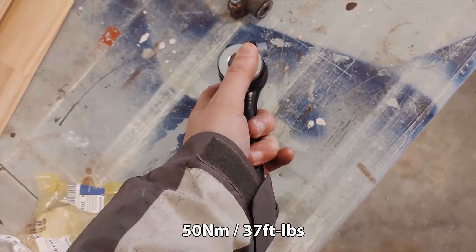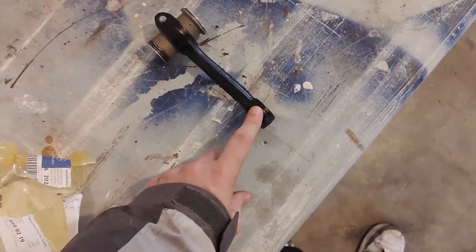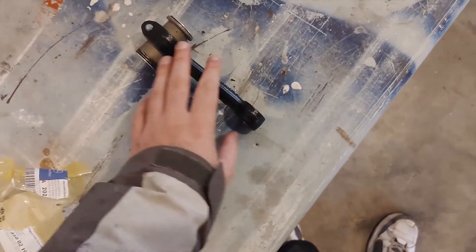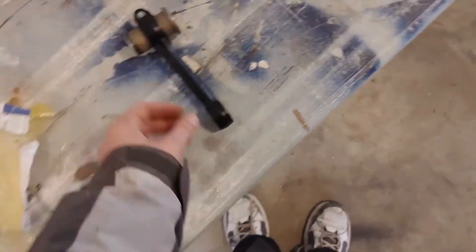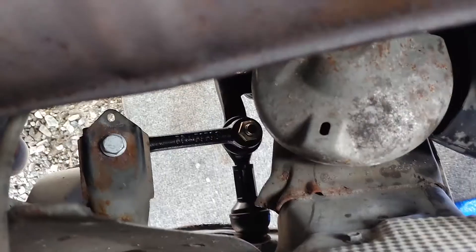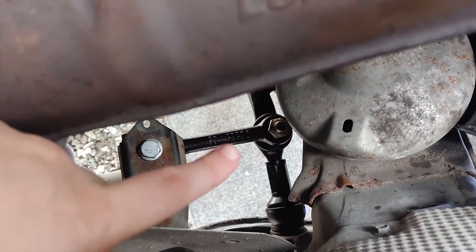The torque on the chassis bolt is important — it kind of sets the preload on the steering. You won't be able to get a torque wrench on the drag link end, so just make it as tight as you can with a wrench. You won't have much room to work with, but get it tight and make sure there's no slop. That should get that good tight steering feel back.